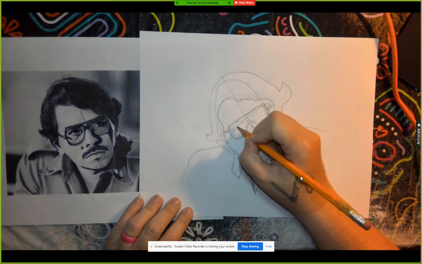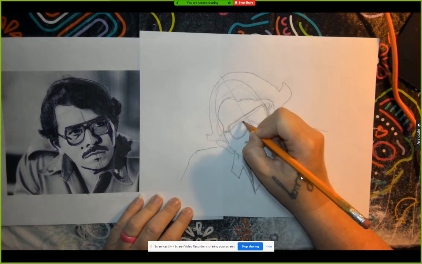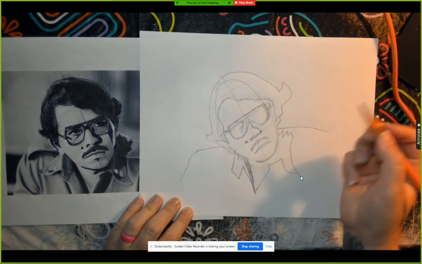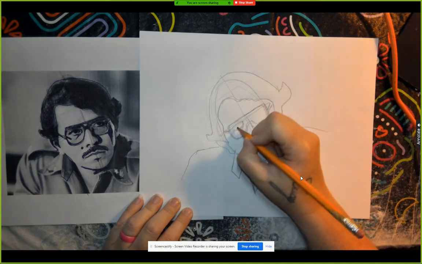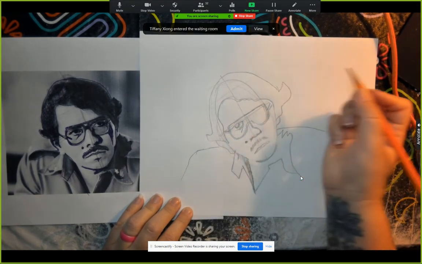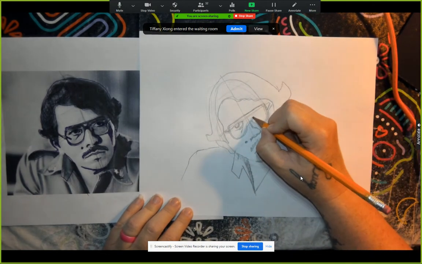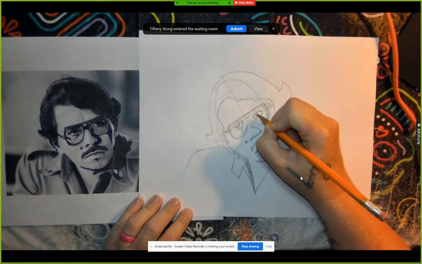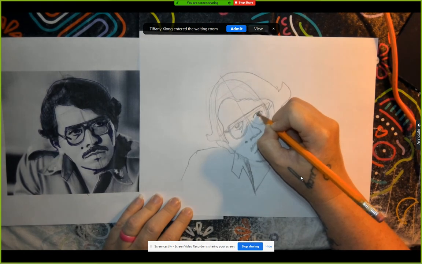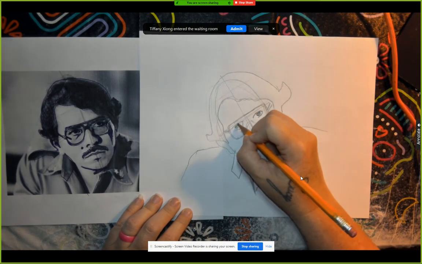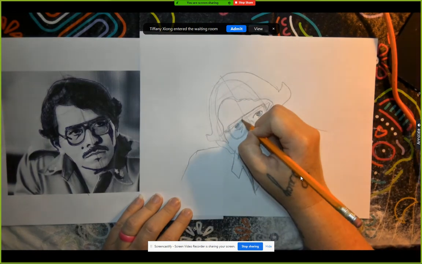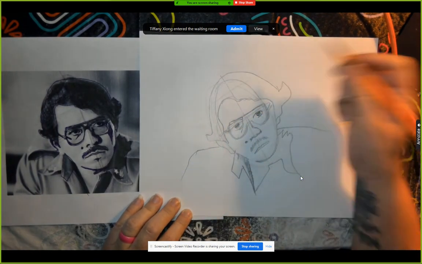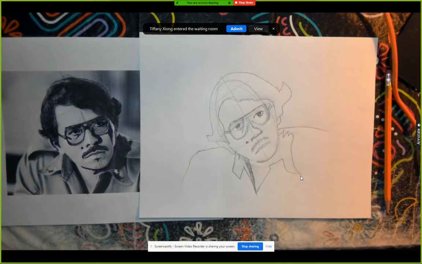And then you can go in and do the eye work. And then you can go in and do his eye. And then go back in here and do another eye. See what I'm saying? You don't have to, it doesn't have to be 100% accurate. It doesn't have to look exactly like the person. And then he's got a little bit of a brow right there and the brow right there. And then just go back in with the Sharpie and Sharpie it.